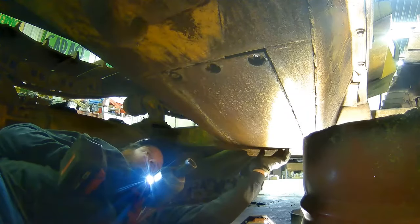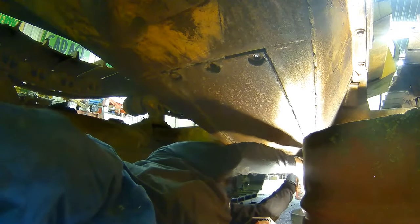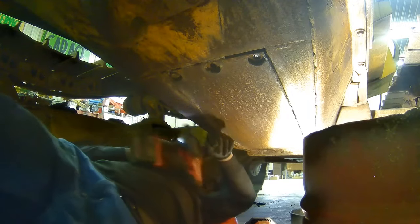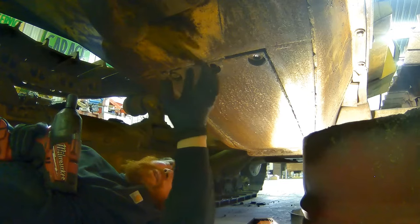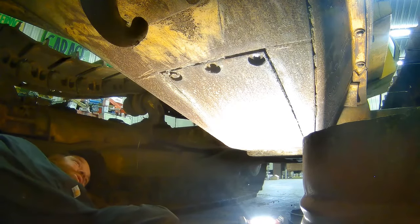We're going to remove the belly pan so we can get up in there and drain the engine oil and all that good stuff. I already broke one bolt because this Milwaukee impact is so powerful — we're going to change these bolts when we put them back in. Supposedly this dozer started life out in a landfill and it was an LGP, but when the guy that had it bought it, he changed it over to just a wide track, so it's not an LGP anymore.